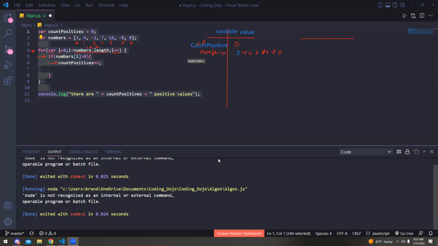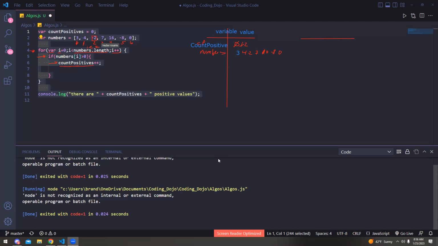So we're going to increment count positives because we can determine that the first element, array at index 0, is 3. So we're going to say count positive is incremented to 1. We're going to keep running the loop, and check now array at index 1, which is 4. So we also increment it since it's greater than 0. Once we get to index number 2, which is -2 right here, we notice that it's a negative number. So we're going to exclude it, and we will not be incrementing positive.